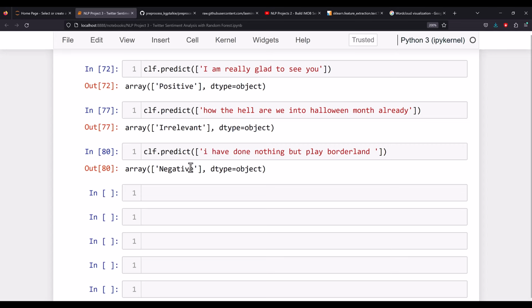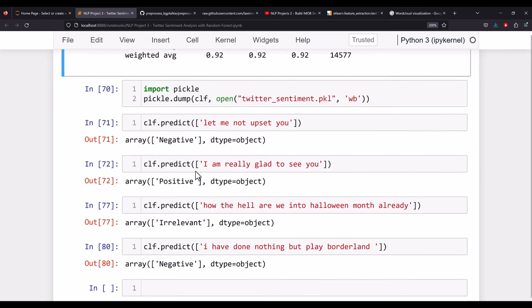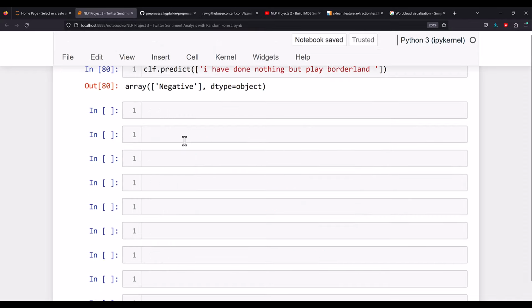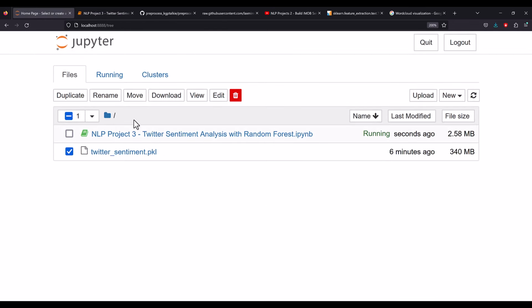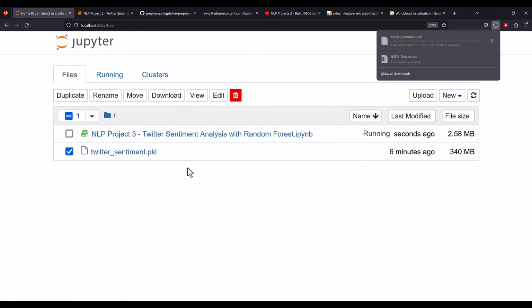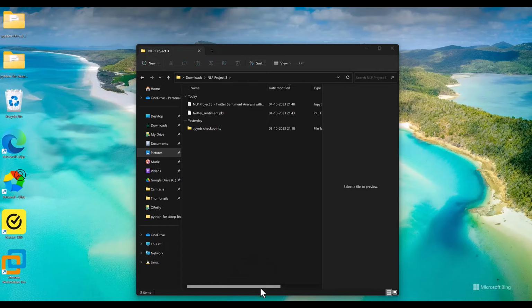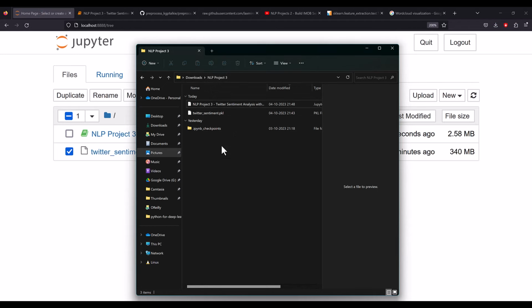With the application we will be doing the prediction on the front end. It's very simple with Streamlit. I just need to go back to the same project directory where this project is stored, sorry, not this view one. I just need to go to the NLP project 3.